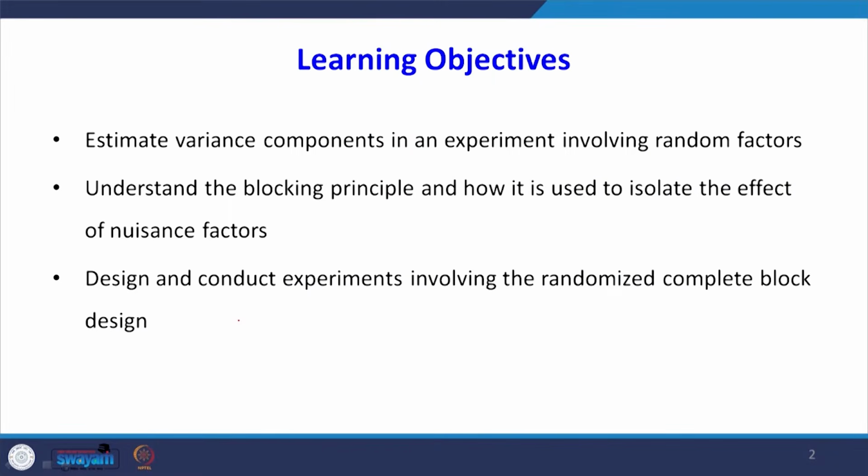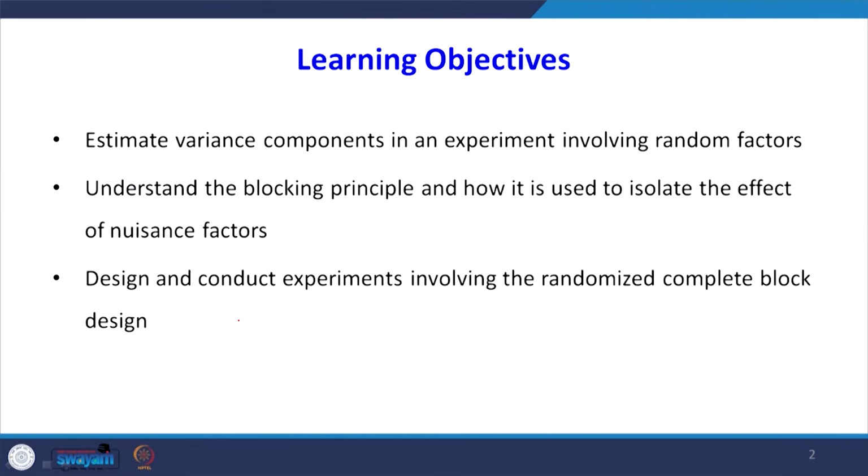The class objectives are: estimate the variance components in experiments involving random factors. In ANOVA, we consider some factors and say what the effect of that factor is. But unknowingly there is a possibility that some more variables may influence our response variable. So, we are going to remove that unknown variables and the variance due to them, then do the analysis, and then we will see what the effect of that one is.